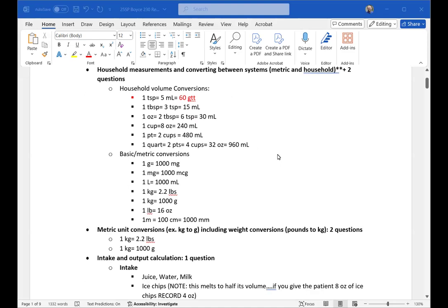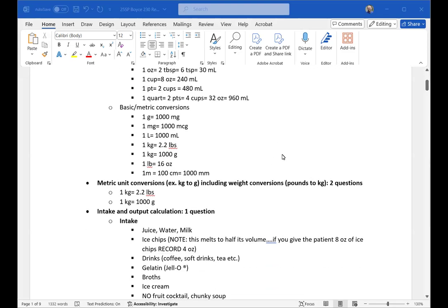We might want to practice a few, but the big thing that we want to practice that's going to be new this semester is the heparin and insulin flow rates, as well as the heparin drip rate calculations. So I'm going to start with those because those are the new things. And then we can go back and do any of the other things that are listed.